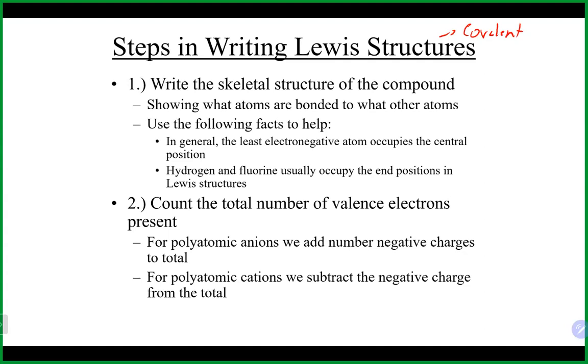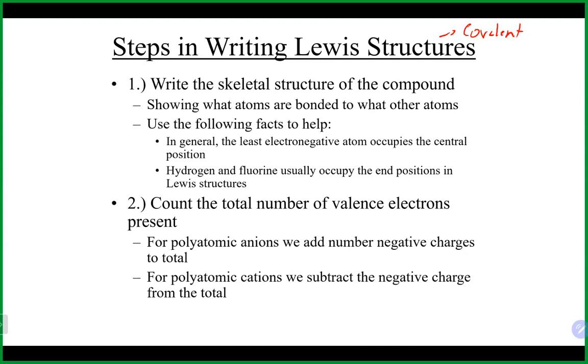Because the least electronegative needs to be in the center, that means that hydrogen should never be there. That's also because hydrogen should only have 2 electrons, right? So again, if you put hydrogen in the middle, it's going to have way more than 2 electrons, and obviously that can't happen. And then obviously fluorine should not be in the middle either, because it is the most electronegative atom that you could have along the way.